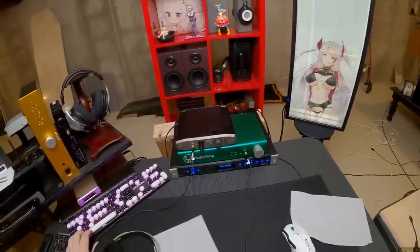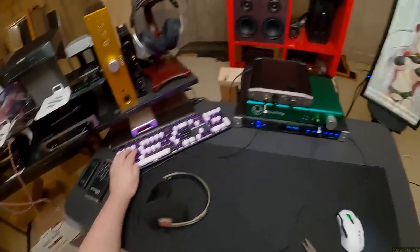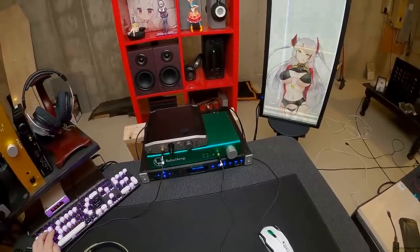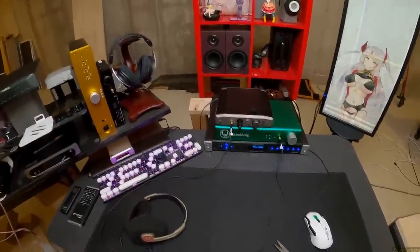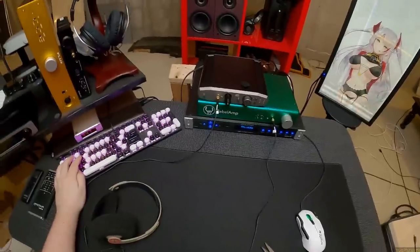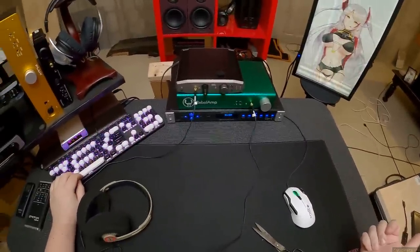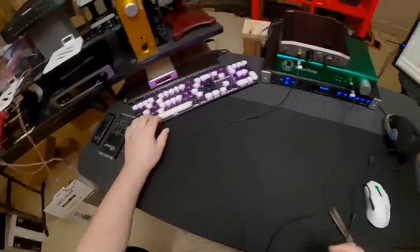It's a sharp ass song from Code Geass. Ooh, bells. Polaris, as usual. There's a little bit, I'm gonna go back with a full piece of that thing. So for right now, let's put those down and pick up the ones that I haven't cut the treble hole out of.